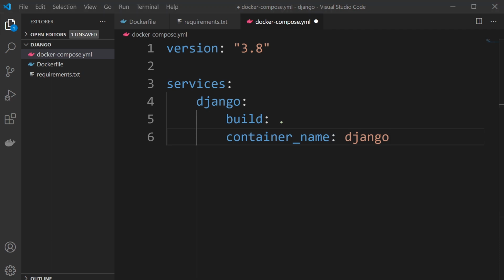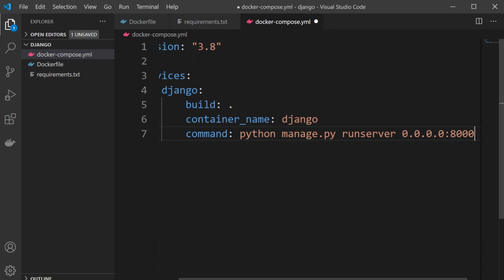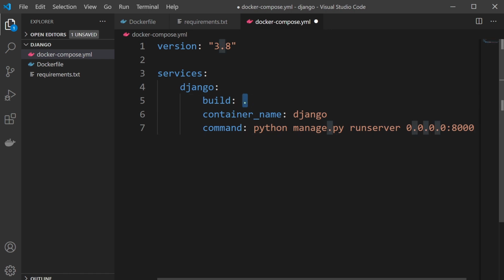Okay, so next up, let's remember that we're trying to create an environment. So we're also going to pass in commands to get things working. Of course, when I run this container, what I want to do is obviously run the Django server. So I'm just going to run a command. This is the command here. We're all familiar with this command, hence I'm not going to type it out here. This is just the standard command, python manage.py runserver, and I'm running this on 0.0.0.0 and then 8000. So that's just going to run the Python server.